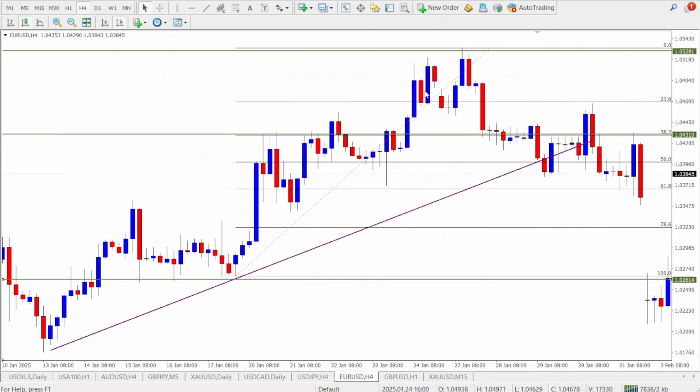So if you have already drawn your manual levels and then you draw your Fibonacci and you notice that Fibonacci levels are also aligning with your horizontal support and resistance levels, it could mean a stronger support or resistance. Then in addition to that confluence, look for candlestick patterns around those levels, for example pin bars, engulfing candles, dojis, and all of that around the Fibonacci levels to confirm potential reversals. Then for your trend confirmation, if the trend is strong, the price often bounces off the 38.2% or 50% levels before continuing.